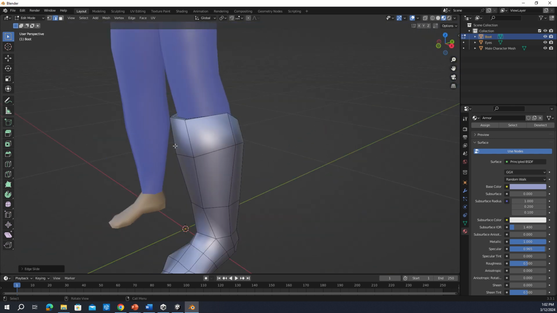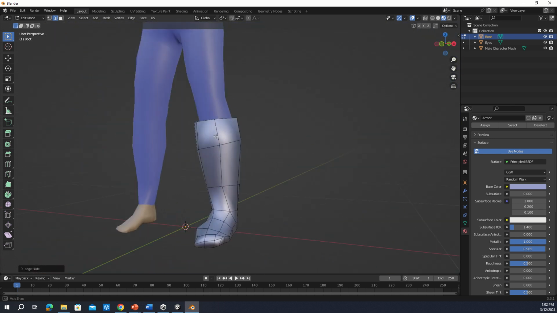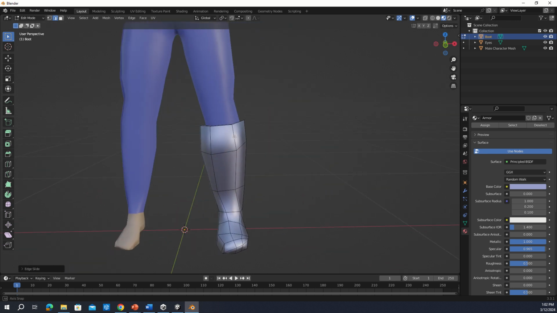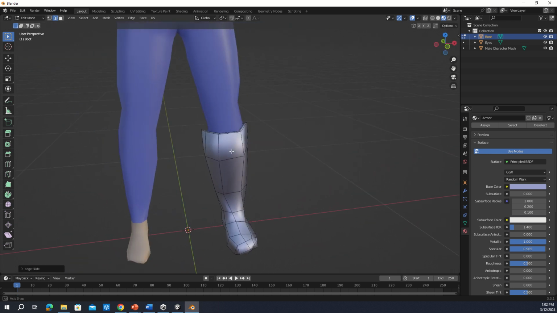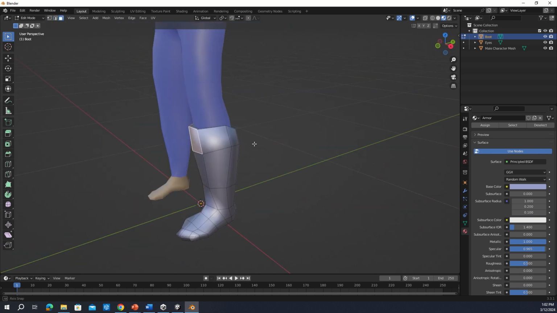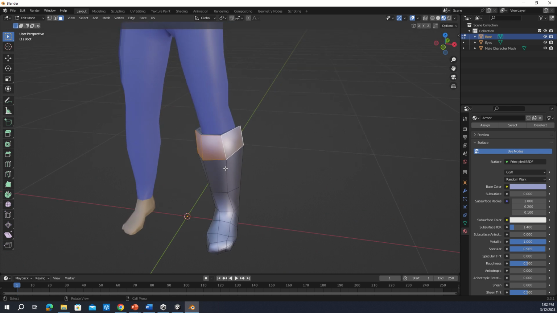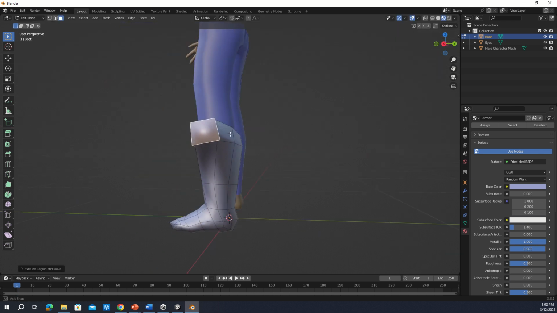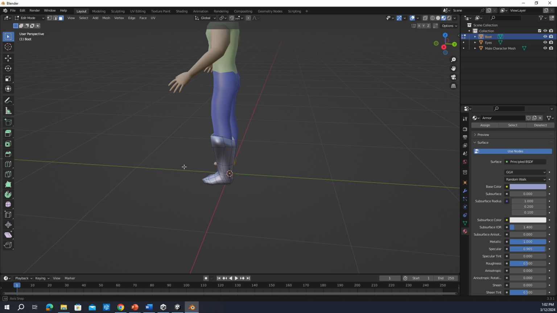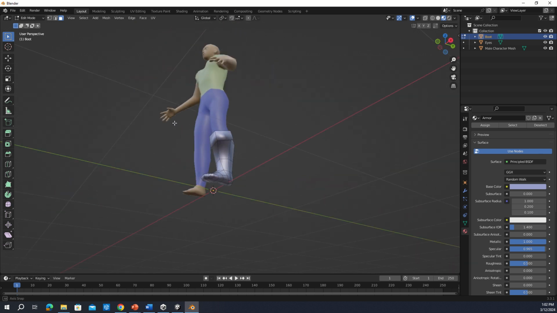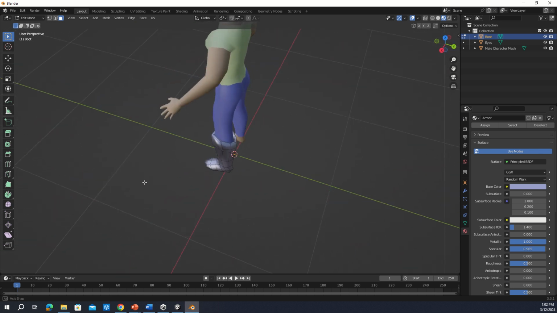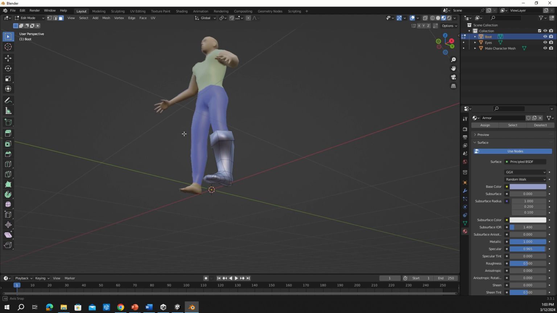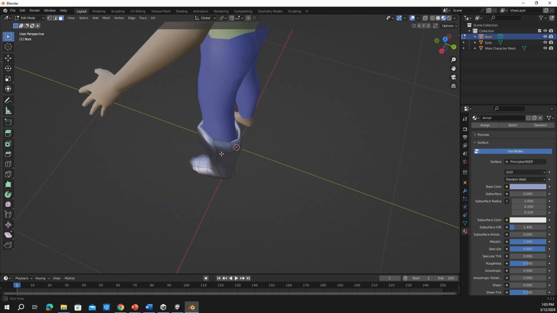Yeah, not too bad. And then maybe I want to pull out these front faces. So I'm going to select these three faces in the front. I'm going to extrude them with E and then hit S and then pull them out. Maybe Shift Z to not have them go up, just to give it more of a substantial look to it. Okay. Yeah, sure, why not?